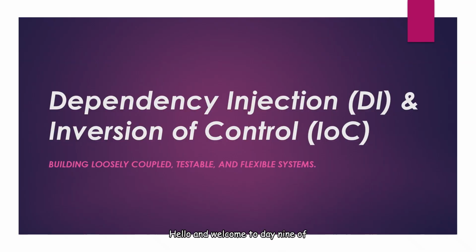Hello and welcome to day 9 of our low level design course. Today we are going to explore two incredibly important concepts: dependency injection and inversion of control. These ideas are everywhere in modern software systems, whether you are building a tiny app or a massive enterprise system. Once you master them, you will write cleaner, testable, and much more flexible code. Let's dive right in.